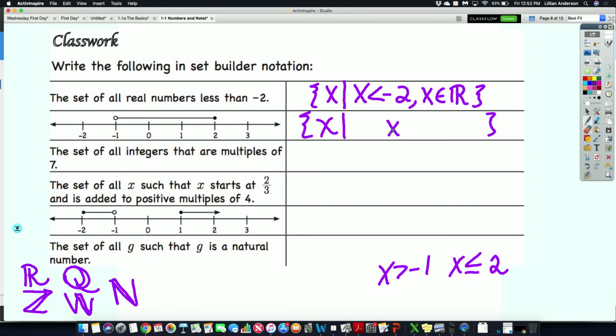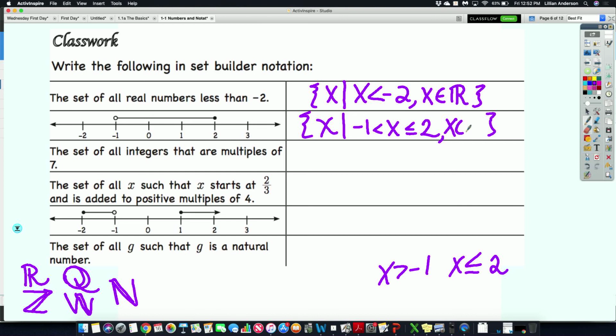Compound inequality. Okay? On this side, we would have what? -1. And you still would have the less than symbol, because it's basically saying -1 is less than x. Okay, x is talking about all these numbers in between. And then on this end, we would put the 2, and we still would need the less than or equal to symbol. Remember, in compound inequalities, back from Algebra 1 days, they all point in the same direction. So they're either all going to point to the left or all going to point to the right. To be honest, they never all point to the right. You just point to the left. It makes it a lot easier.